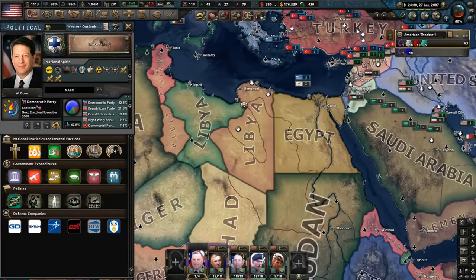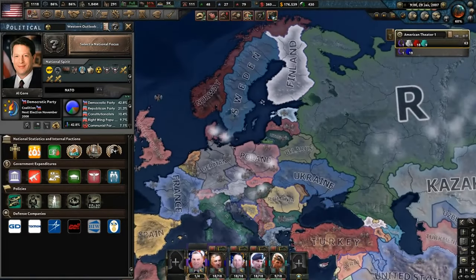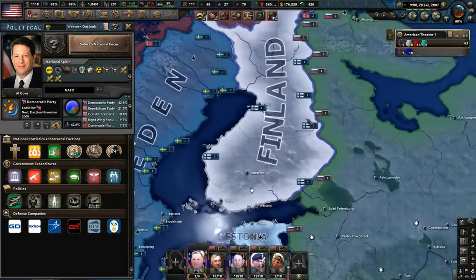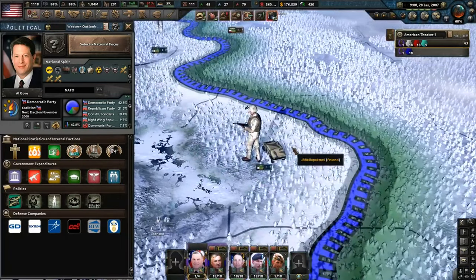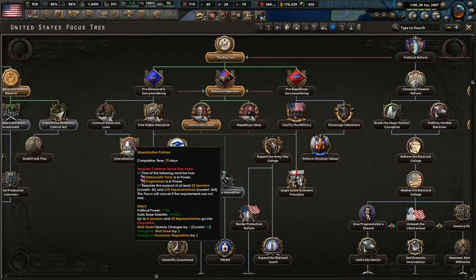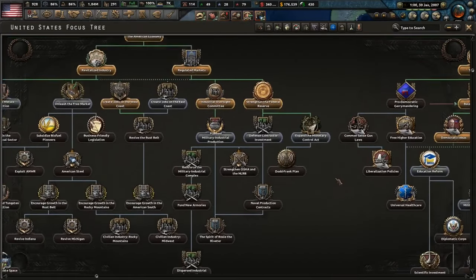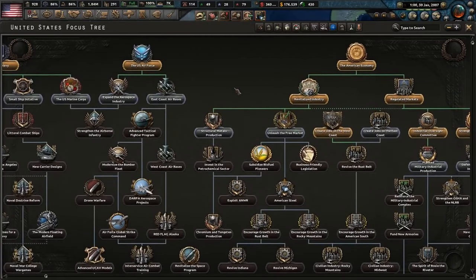Oh, Finland's probably going to join as well. Nice. We're doing really quite well. And they're properly in. Hell yeah. That's fantastic. We've got the GFC coming around the corner. Thankfully, we've managed to reduce national debt by about half under Al Gore. And the economy's looking good until it, well, eventually collapses nearly.